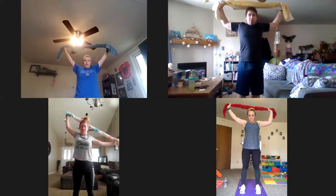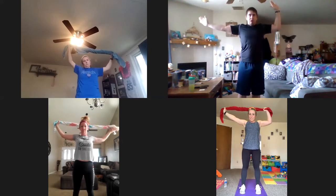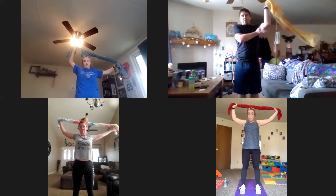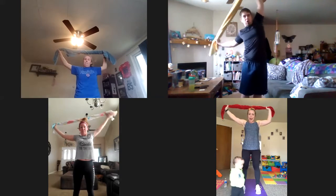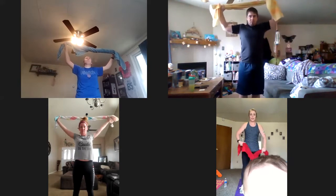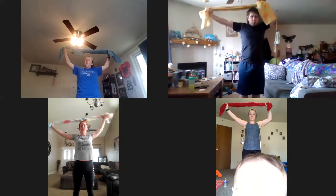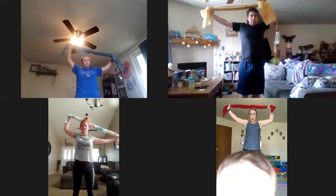You're really keeping your arms straight like this. And you're just going one direction and the other direction. You'll feel the resistance on the back of your triceps, right there on the butterflies, Tammy. But bend your elbows, not your whole arm like this. So try and have it about straight out like this, and just bend one elbow at a time. There you go, that's better.